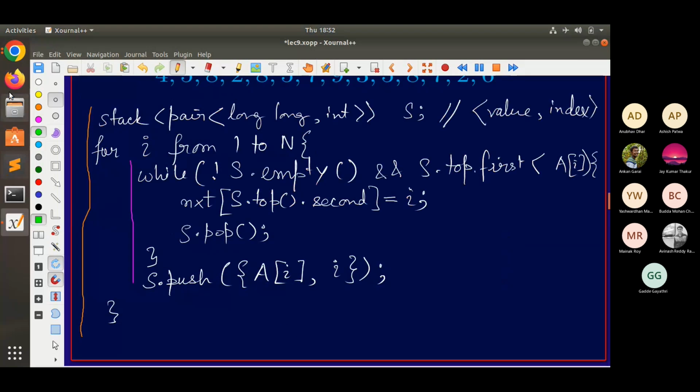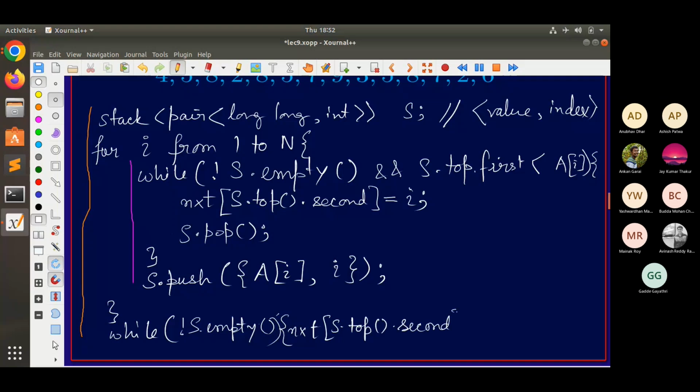So I'll just, while not s dot empty, you are assigning the next of the s dot top to be -1. And you're popping this value.